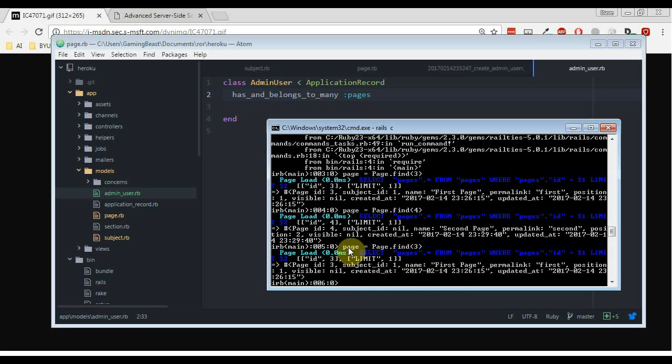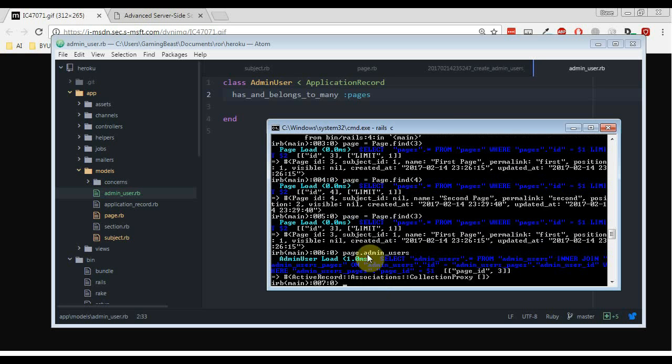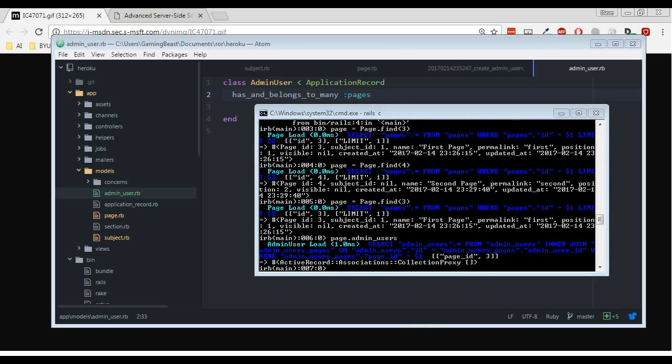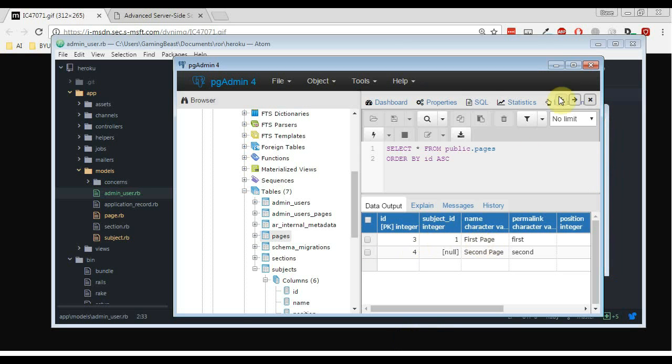Now we should be able to check to see what admin users have been applied to this page, the first page.